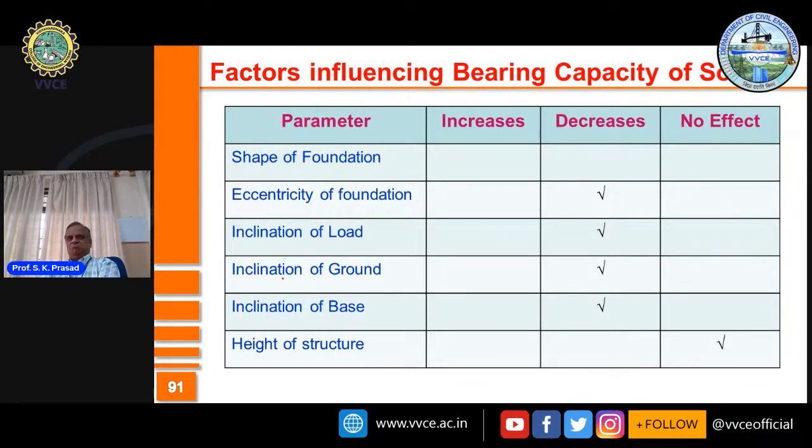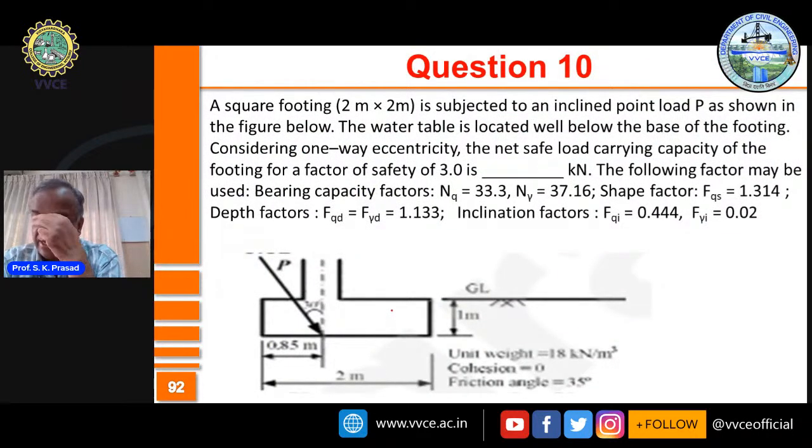What about height of the structure? It should not have any effect. Any kind of structural behavior should not affect the bearing capacity equation. So it's not affected. Friends, I want you to really understand that bearing capacity is a very important terminology which depends on all these factors which I have mentioned. Keeping that in mind, consider the extreme cases. Purely cohesive soil, purely cohesionless soil. In purely cohesive soil, phi is 0. In purely cohesionless soil like sand, C is 0.